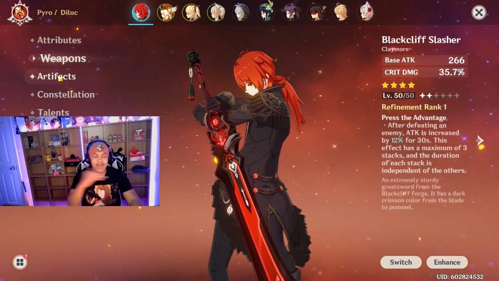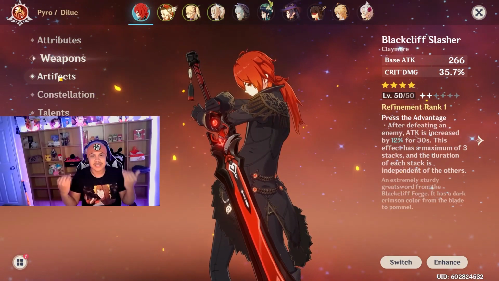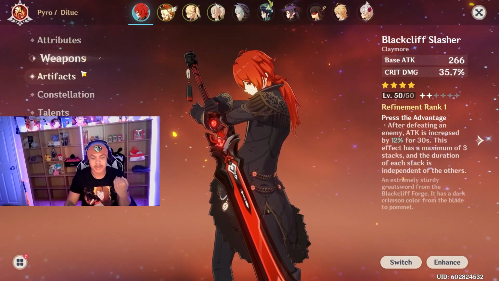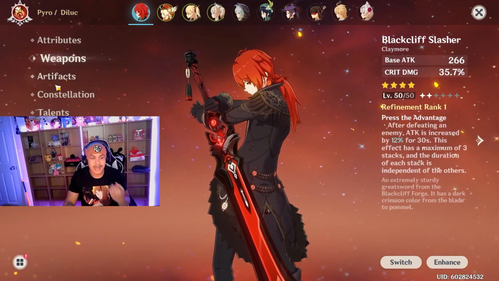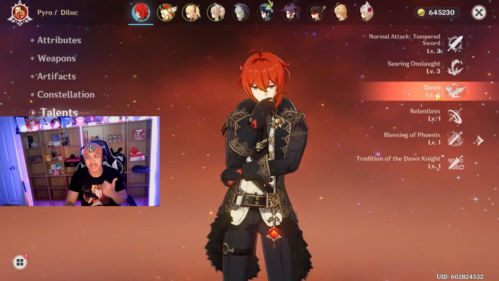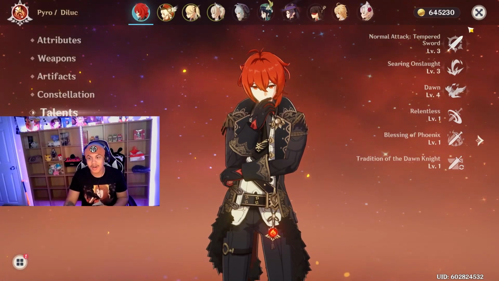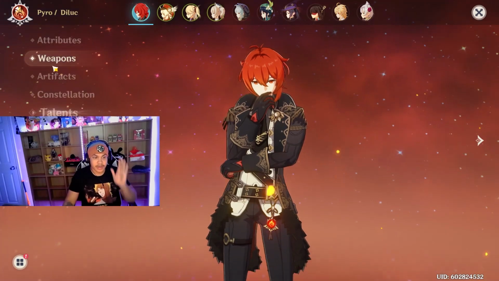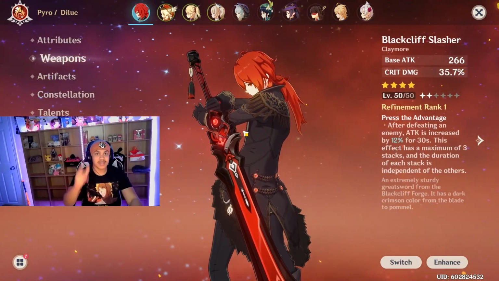And this is, like I said, be wary. This is not maxed out artifacts. This is not maxed out crit rate. This is not maxed out crit damage. And it's not maxed out sword. And I also want to show you my talents aren't even maxed out, which is why I'm farming this dungeon right now. My talents aren't even maxed out, guys. Like, come on. Like I said, this weapon is broken. In my opinion, Blackcliff wins.